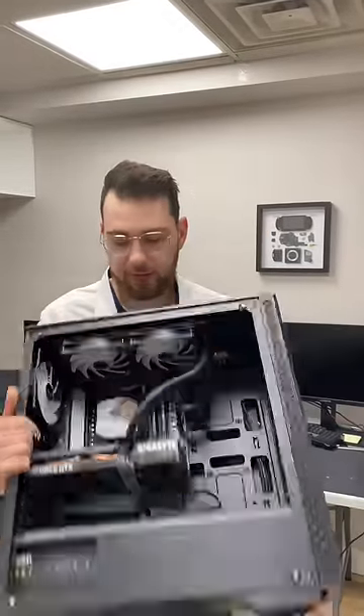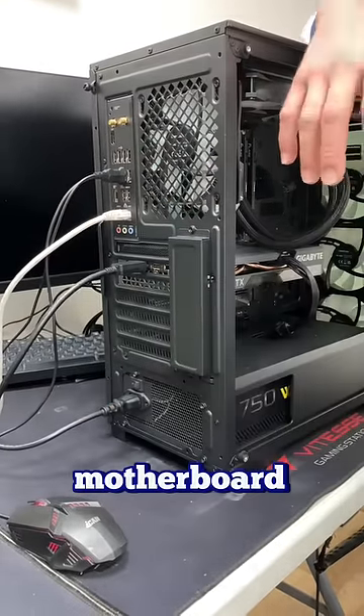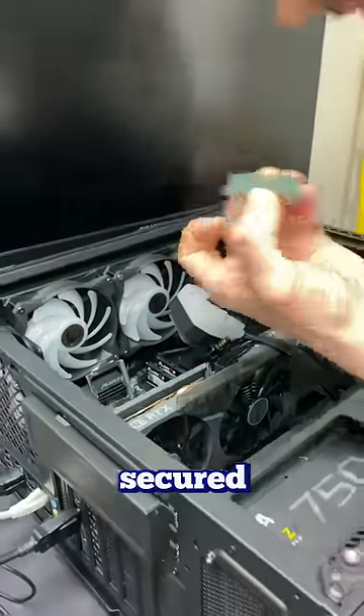Today I made a huge tech fail and wasted so much time. We had just finished building this PC and the CPU light came on in the motherboard. The PC wasn't posting so I tried a couple things. Usually when we get this debug light, the first thing I want to do is check all the connections and make sure everything is properly secure.